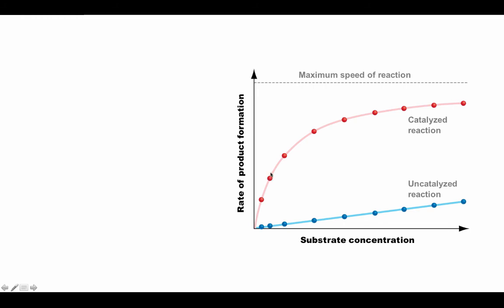the rate of reaction up until a point where the enzymes are going to be completely filled with substrates. So when you get too high a concentration of substrates so that all of the active sites of the enzymes are occupied at any given time, then the reaction can't proceed any faster by adding more reactants. The only way to speed up that reaction at that point is to add more enzyme. And so we call this saturation of the enzyme.